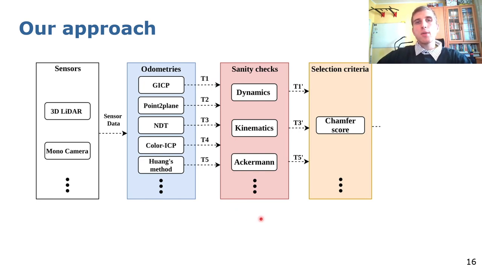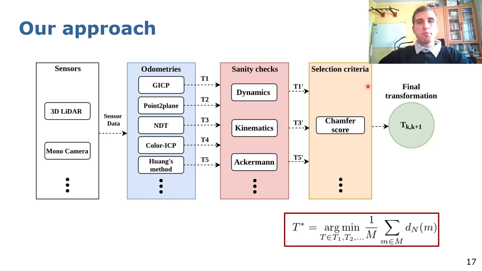And then those results that went through the sanity checker are evaluated based on chamfer score. Chamfer score basically compares two point clouds, the similarity of point clouds. If we have a proposal T1 and one scan, we transform this scan by this proposal transformation and we check how much it fits into the local map. If it fits very well, then the score is very low and we choose this one as the most promising odometry in the current timestamp.